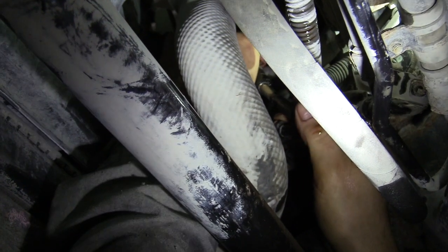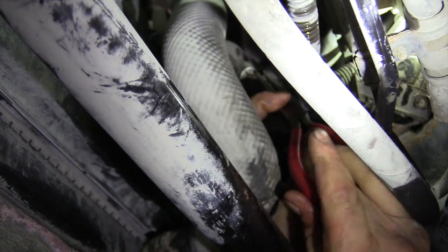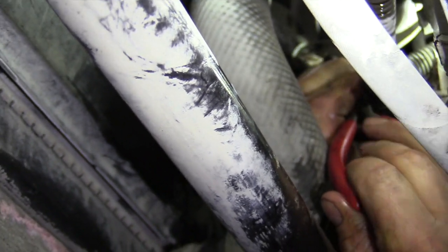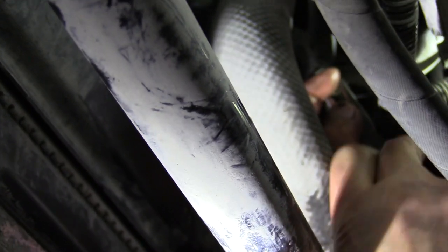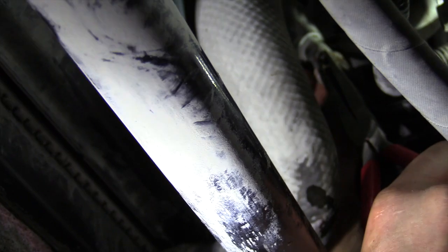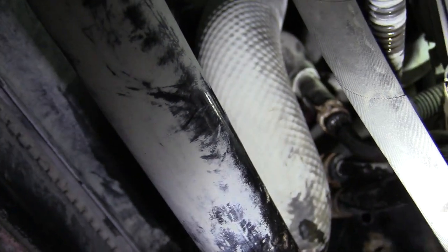We're going to put that return line back on that cooler tube. The needle nose works real good to put on that spring clamp — it's a little snug up there with your hand, but if you turn the nose right, you can get on it pretty good. Coolant line's all done. Now we can clean up the oil that's there — that's all buttoned up. Here's the old oil we took out, and we can shoot a little new in to compare the color.